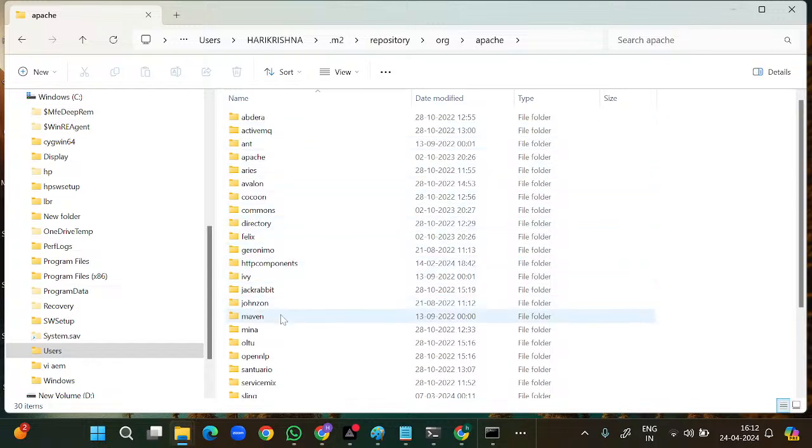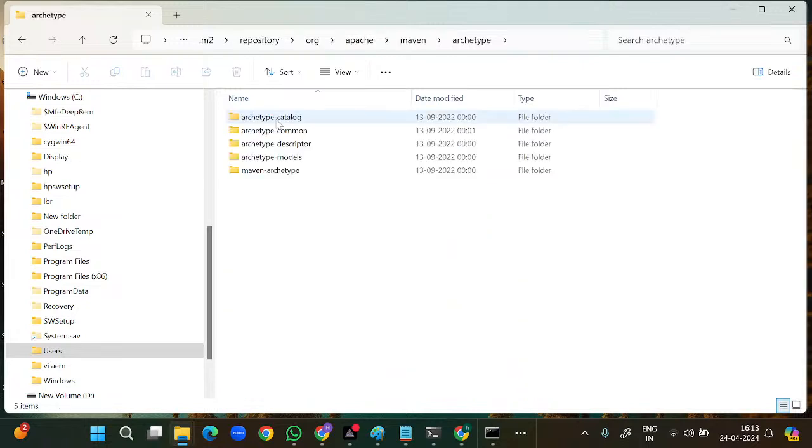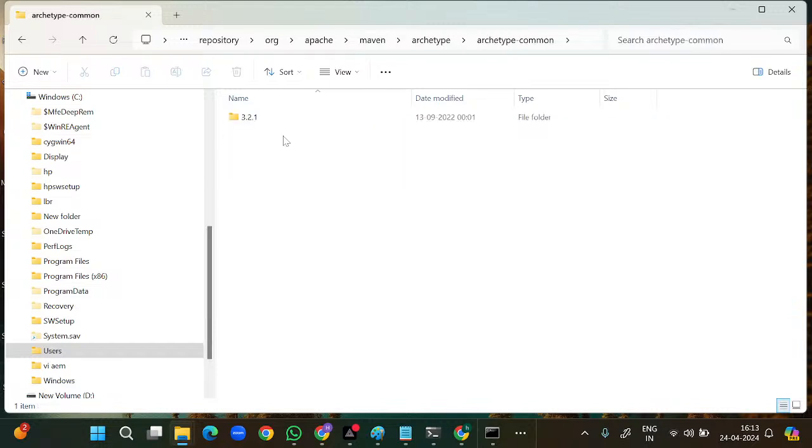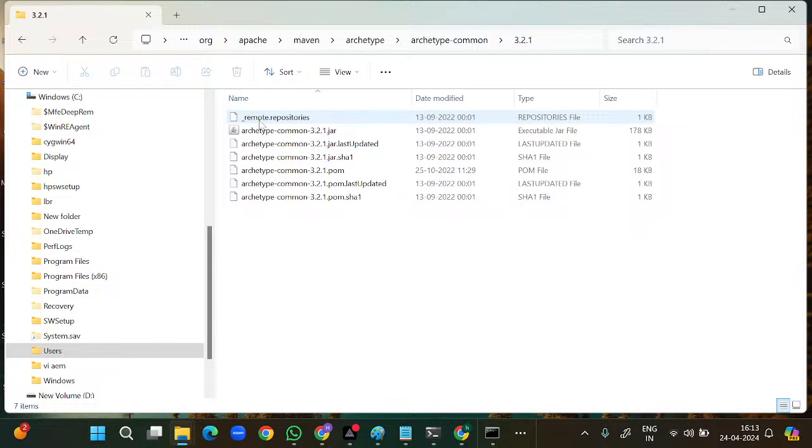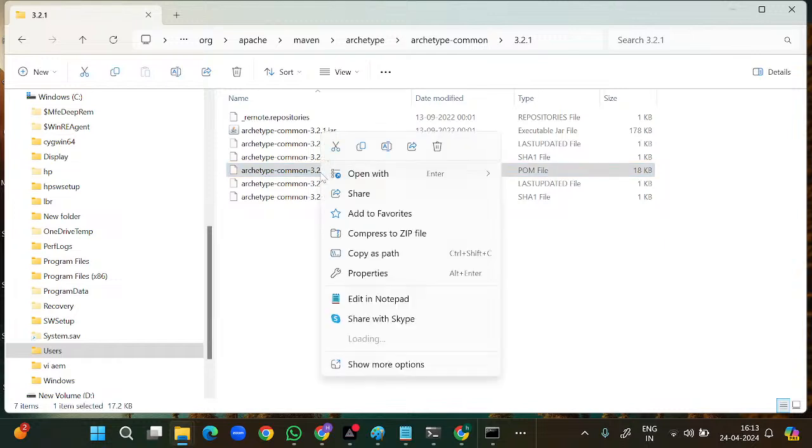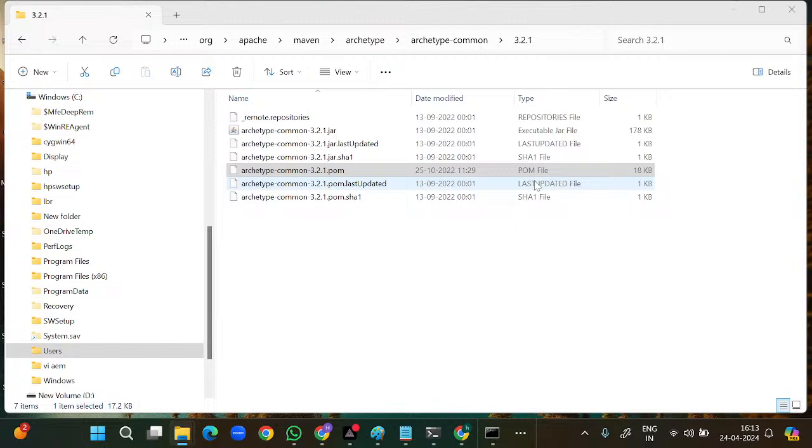Then archetype, archetype common, then 3.2.1. Here we have the pom.xml file. Can you open the pom file? There we will have the groovy, and we need to fix it. There might be 2.4.8.